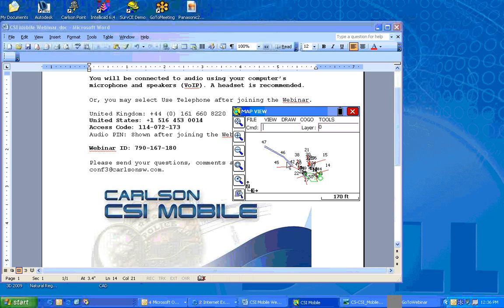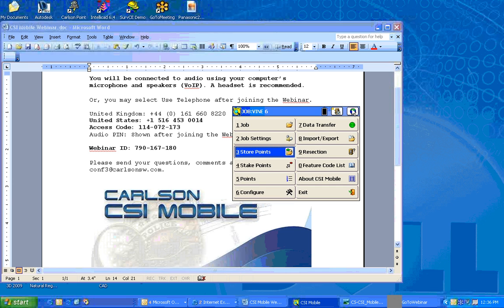Okay, so that covers some of the new features. Let's investigate just a few more to show you the difference. And I do want to get to starting a new job to show you how we've simplified starting a job. But one of the features is all about the target height.